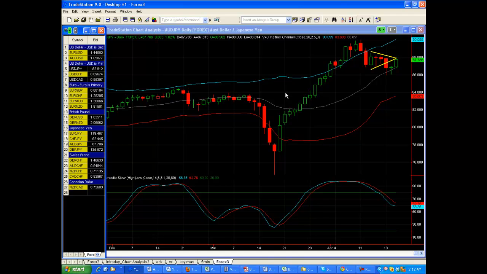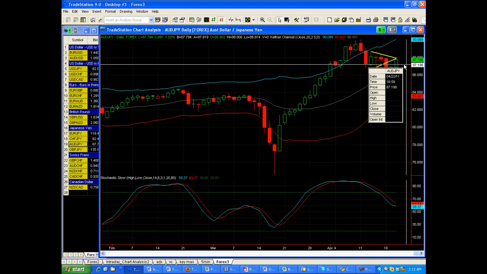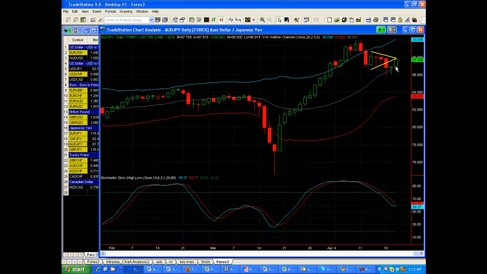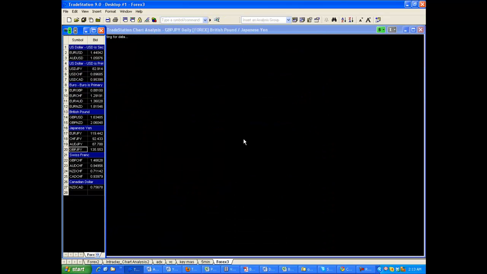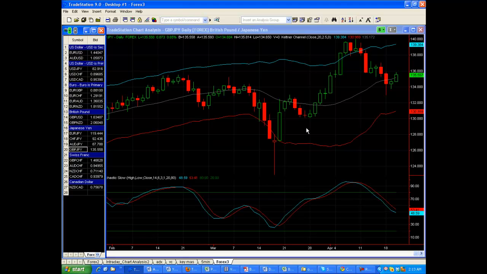Okay, here is the Aussie yen. This was a stop out on the second half also. Had a nice extension to the downside, and then it turned tail. So it should have been a stop out, the second one actually in Wednesday's trade. So got a nice gain on the first half, but stopped out break even on the second half, which is fine. It's better than losing the whole position.